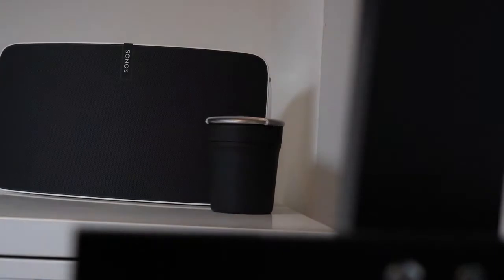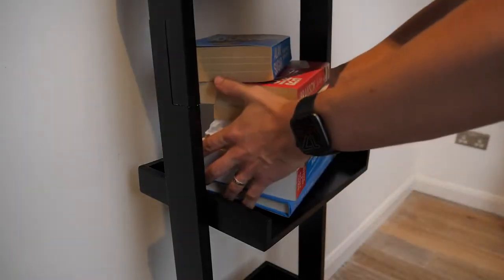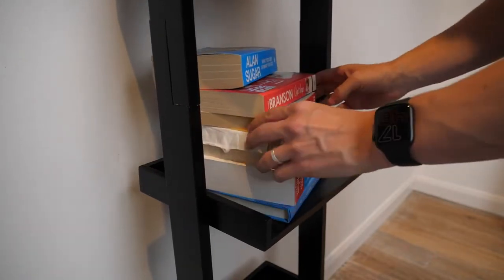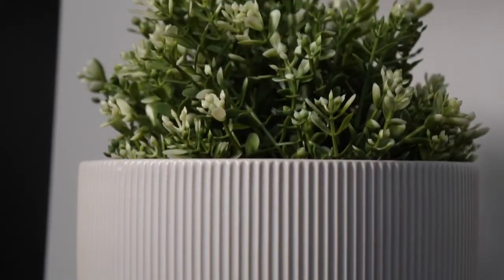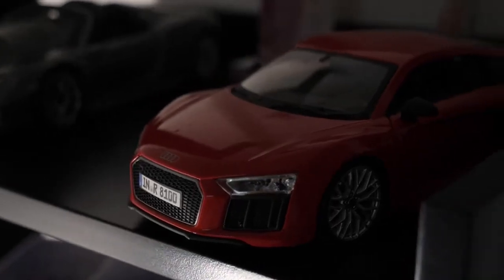Just to finalize the background for the set. Books is a sure thing. I have a group of favorite books, plus some books I'm currently reading. They'll fit nicely. As well as that, you can't go wrong with a fake IKEA plant. I know, I need a real plant. Some cars, of course, and this super cool camera my father-in-law gave me.